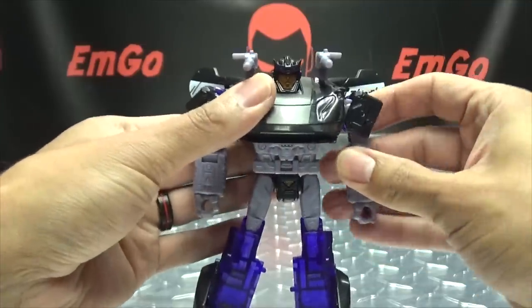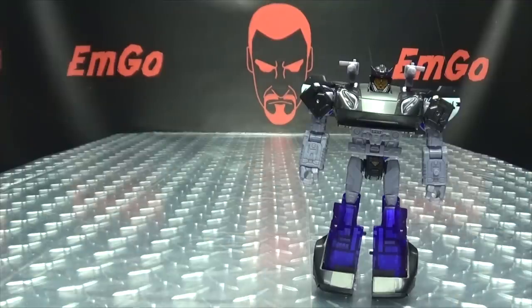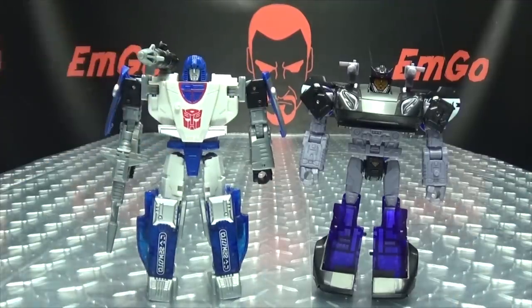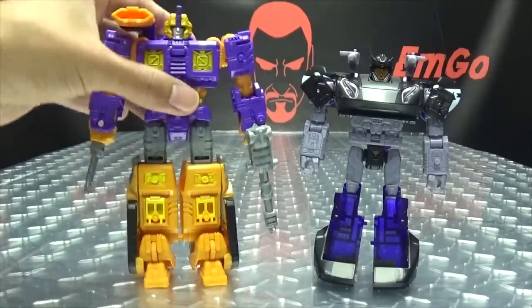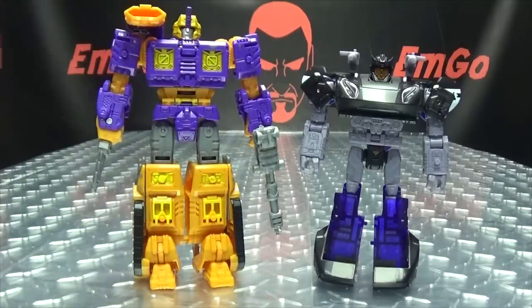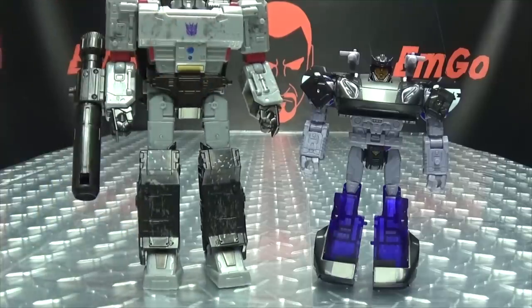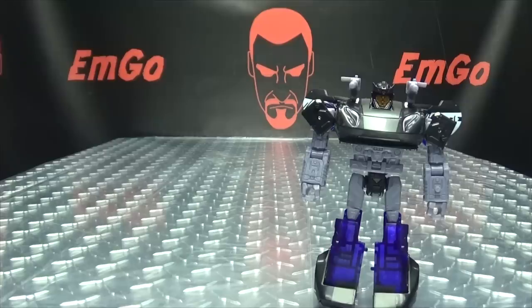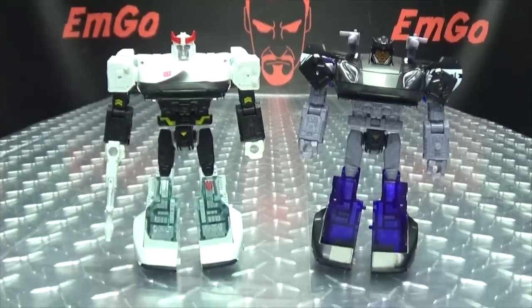So there you have that, and now for comparison. Here he is with Mirage, with Impact Horror, with Megs. And last but not least, here he is with his mold mate, Prowl.